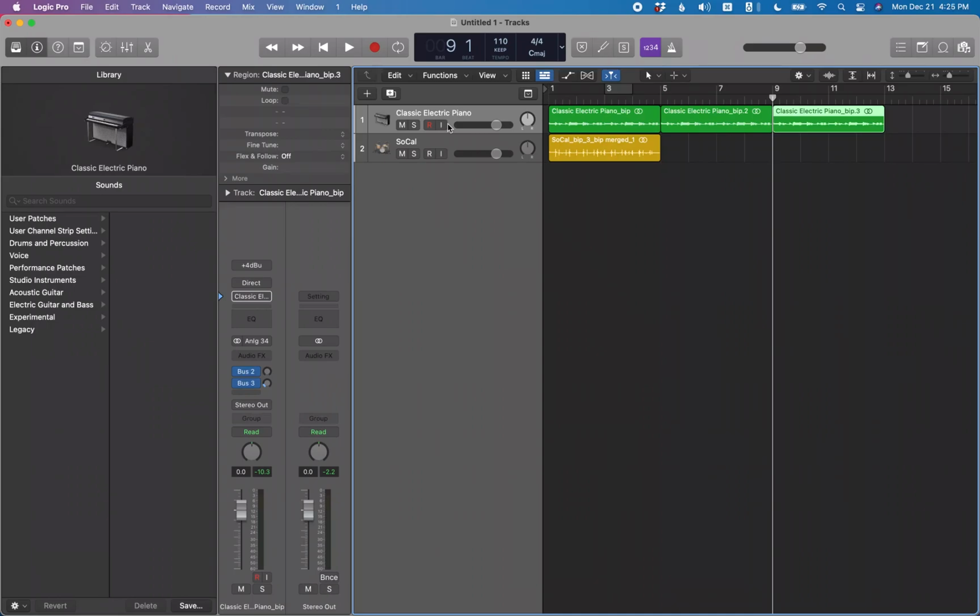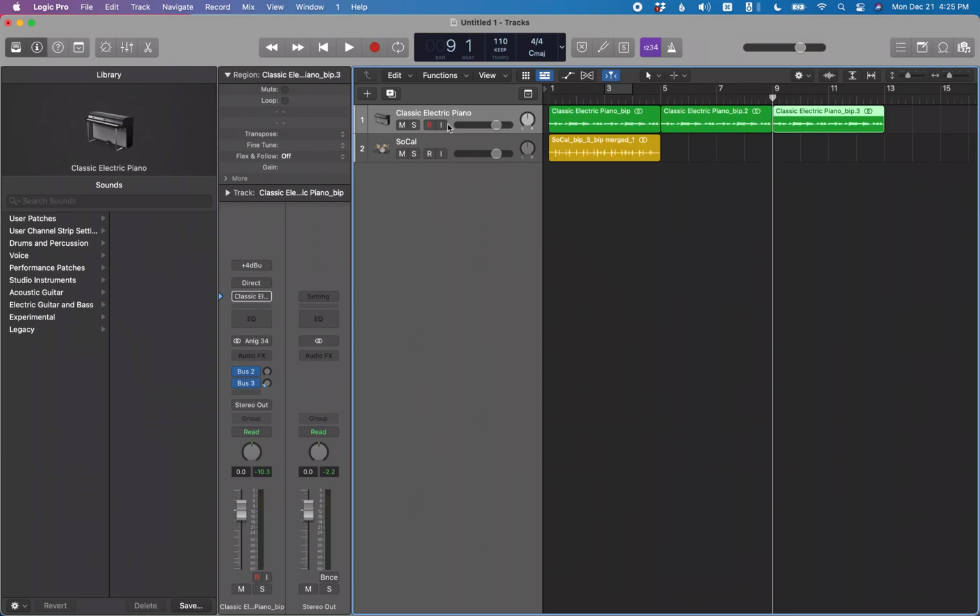And once again, you can go into the regions. You can interact with the regions and the track contents in the track background area, and use the loop border handle to adjust how many times it loops. So you can set this 4-bar region to be 8 bars, 12 bars, etc., and it will loop for that many bars.